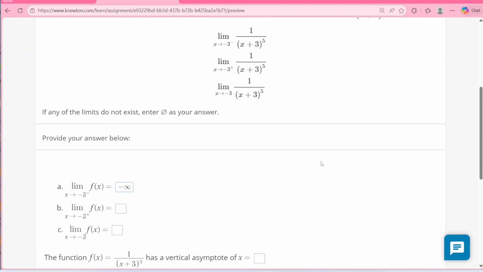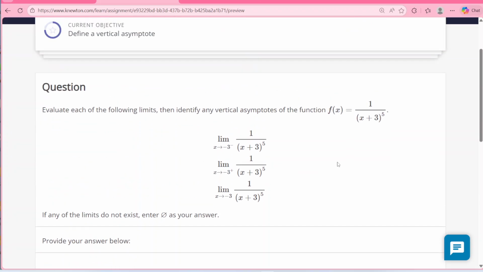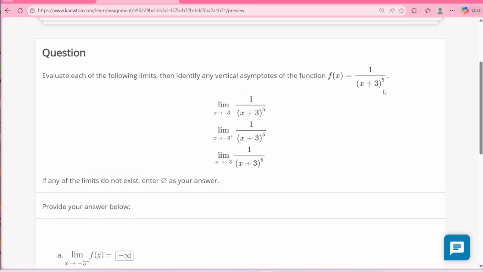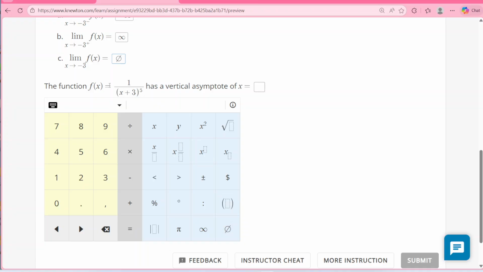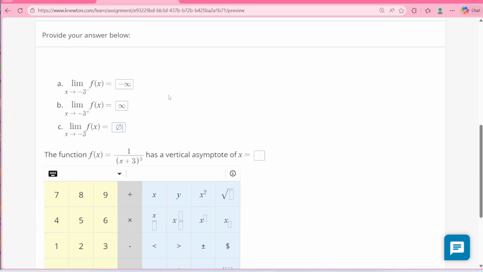And if you want to look at the graph of this function, look to the left of -3, it's going to go down forever. Right side, everything's positive. So to the right side of -3, this will be a positive number in the numerator, +1, divided by a small positive number, which will be a large positive number. So we're going to positive infinity on the right side of -3. Again, you can look at the graph of the function and how it's going up forever to the right of -3. And since these are different infinities, once again, we'll say this two-sided limit does not exist. And because at least one of the sides was going to some kind of infinity, they'll say that x equals -3 is a vertical asymptote of this function.